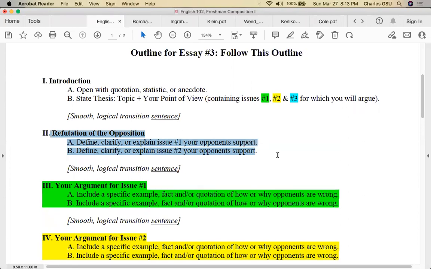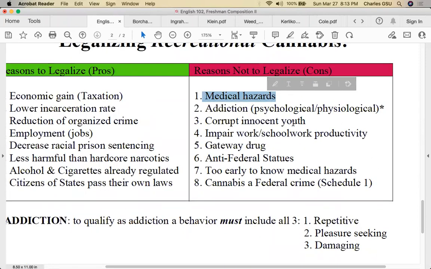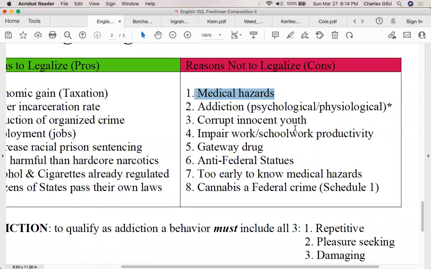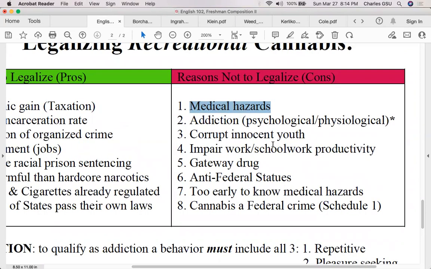Okay. Speaking of the medical hazards, what I mean by this is the general method by which people consume cannabis is through inhalation, through smoking. Yes, of course, there are edibles of different kinds, whether it's baked goods like brownies or gummies or whatever. But if people are smoking, any kind of smoke in your lungs as a human creature or animal is bad for you. We know that for a fact.